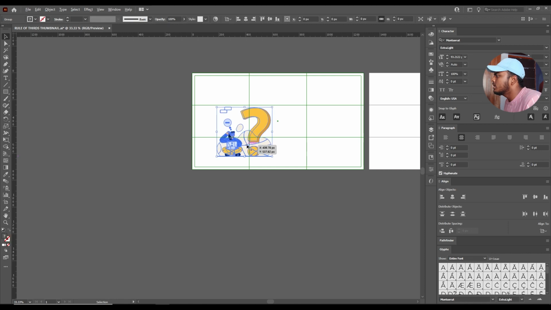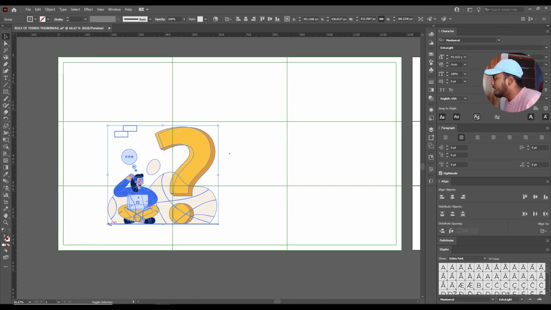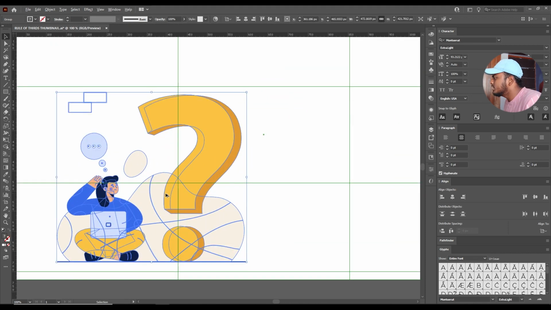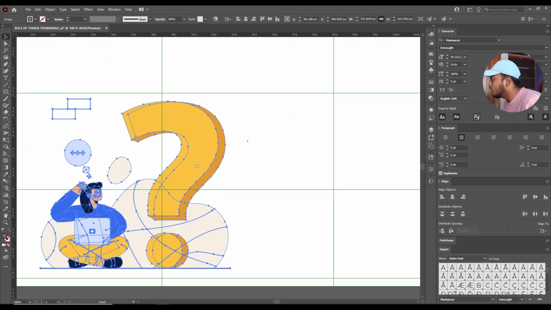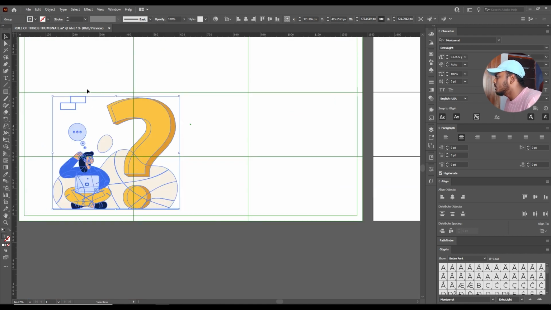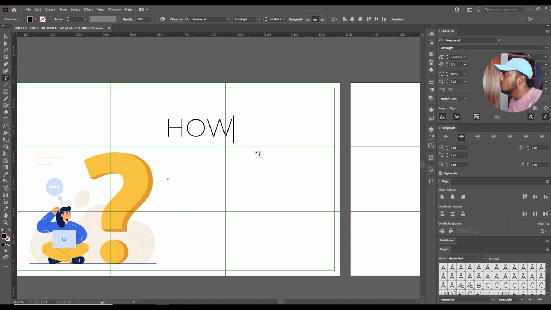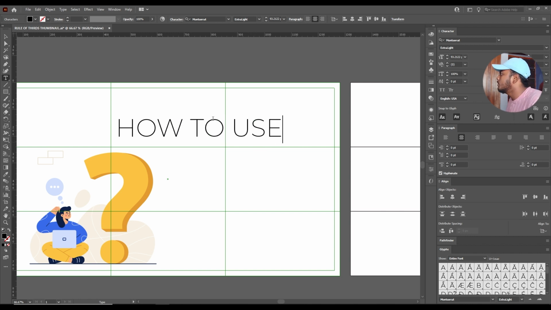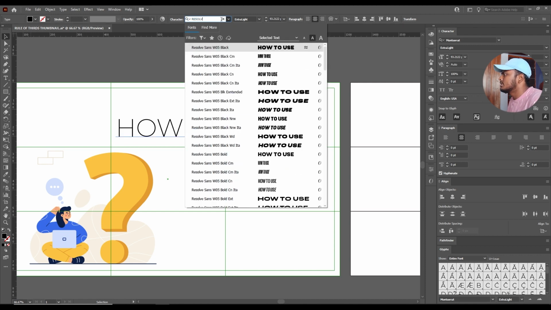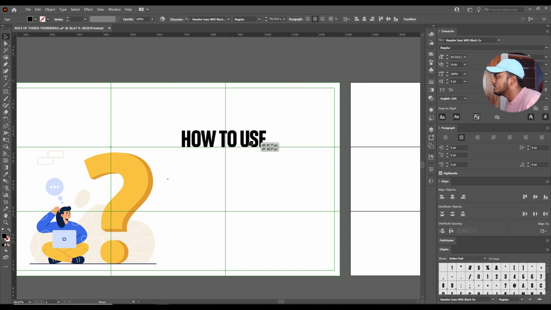So first I am adding the artwork. I have an artwork here. So I am adding this artwork at this intersecting point of the rule of thirds. Okay, the text. I am putting it here and selecting the font called Resolve Sans. Okay, it looks better.